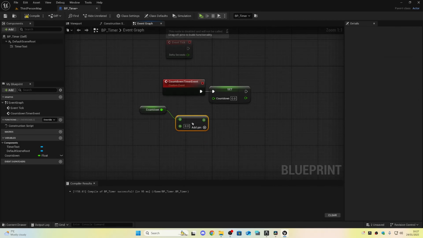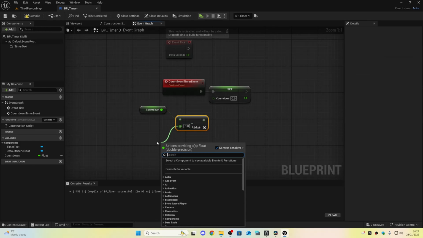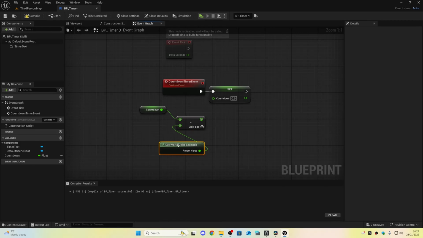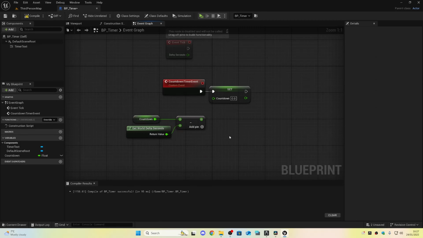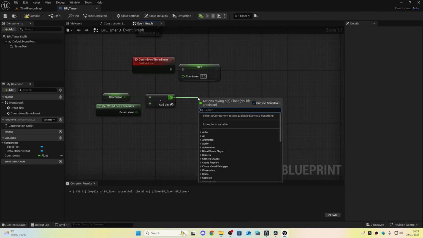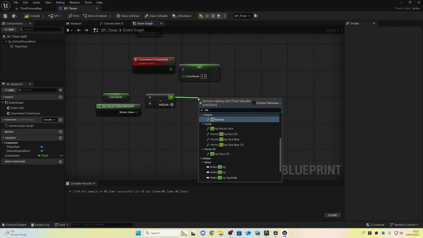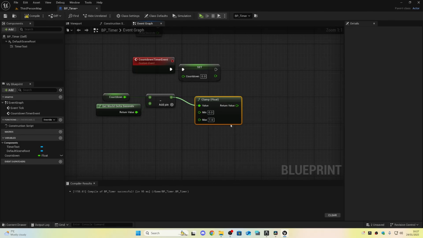And then what we're going to be subtracting it by is the world delta seconds. So we're going to get world delta seconds like this, okay? And then we need to clamp it, so we can't go below 0 because we don't want it in negatives. So we're going to clamp like this, and it is a float, so we're going to clamp it float like that.